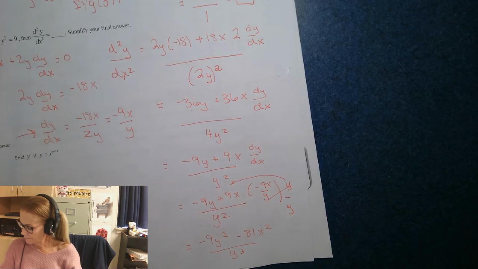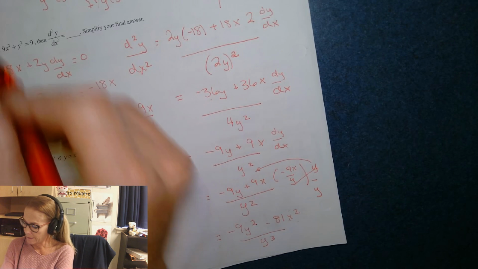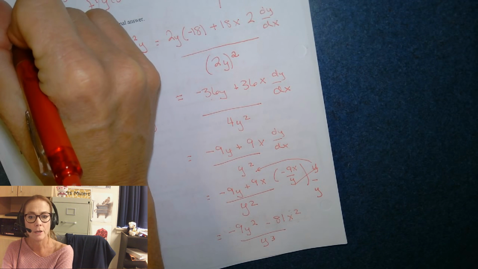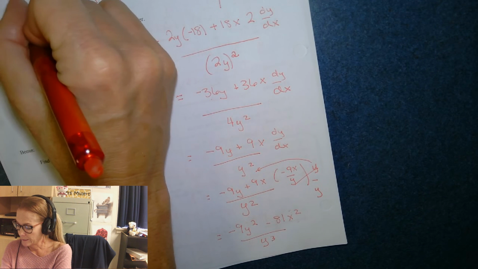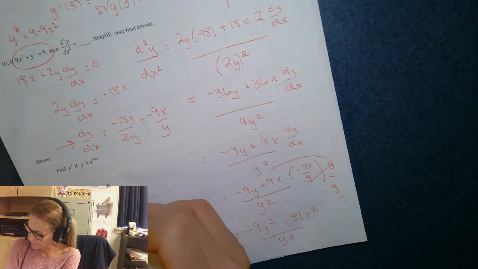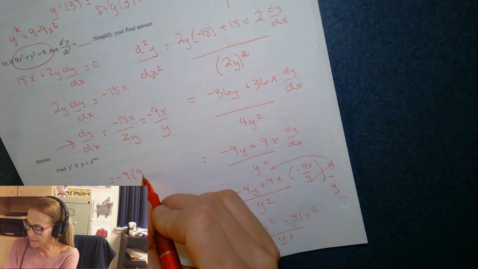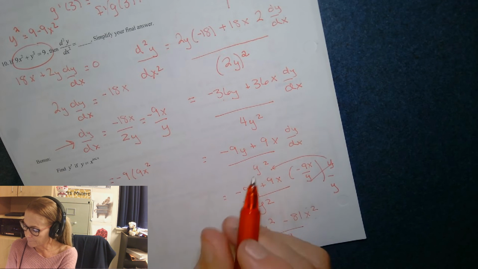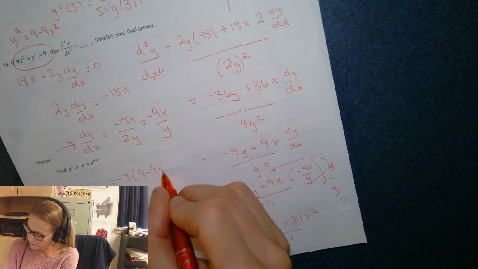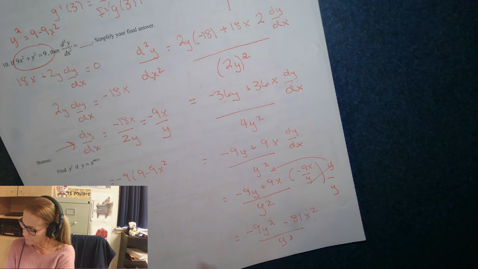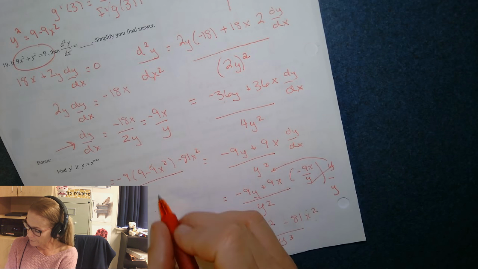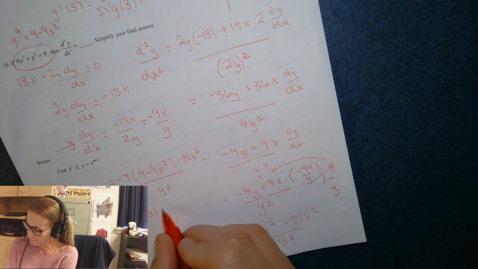And then there's that final piece where if you can make a substitution, you sort of maybe want to. So just take a look up and look at y squared. It's equal to 9 minus 9x squared. Okay? And so let's just see if that substitution helps us. Negative 9 times 9 minus 9x squared. And that's just going in right here. Minus 81x squared over y cubed. All right, so that'll be negative 81 plus 81x squared.